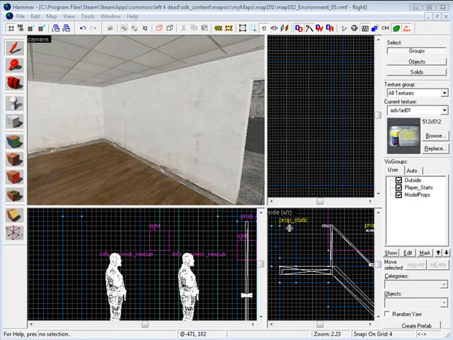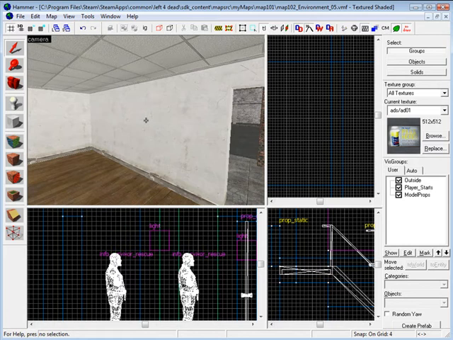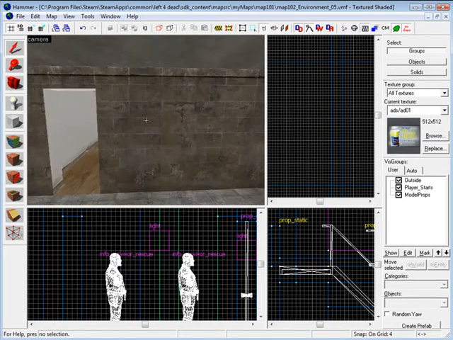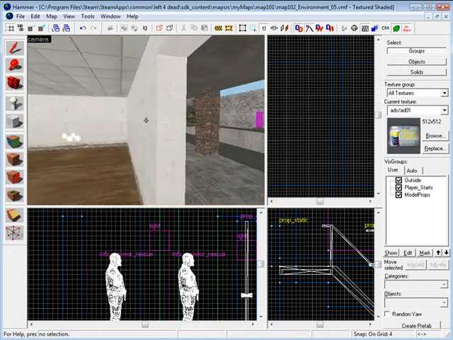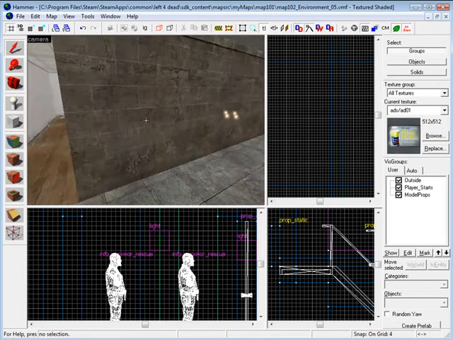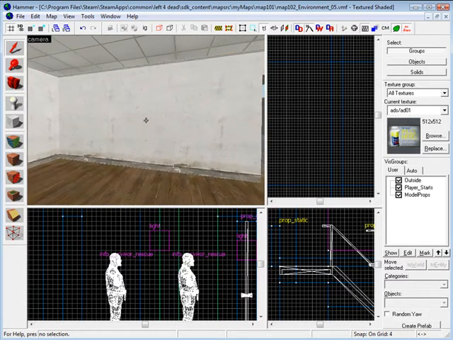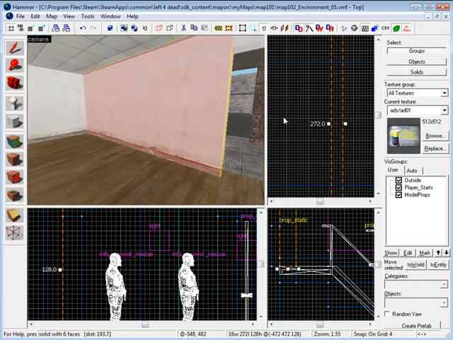In the following tutorial, I am going to show you how to create breakable walls in Left 4 Dead. First thing is we need to decide which wall is going to be able to break through. The infected will be able to break through it and rush in and surprise our survivors. So I'm going to choose this wall from outside, and they're going to be able to rush inside.